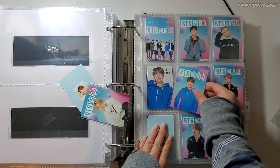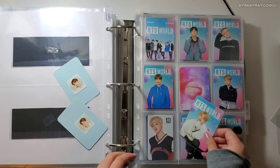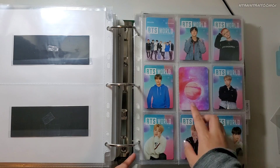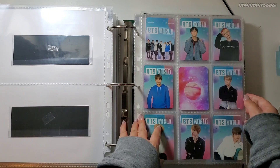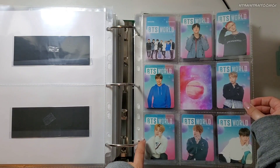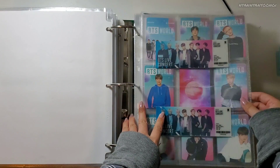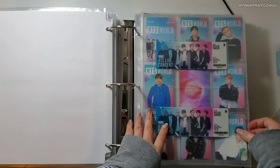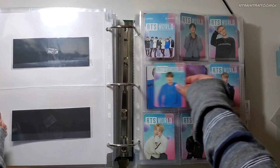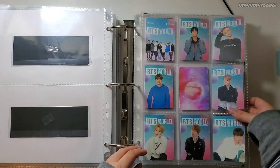Here is Hobi. By the way, I switched over to these nine-pocket sleeves that are side-loading, and they're like the best things ever. I have tried the nine-pocket side-loading sleeves by Ultra Pro before and I really didn't like those, because it was hard putting the sleeves in and they were a little bit shorter than my usual sleeves compared to these two pockets. But this one — this is the brand Wintra — and as you can see, the sleeves are actually almost the same size as the Cosmic sleeves or the Andy Jack ones. So I really like how that looks. Everything is all the same size and it's also really easy to put the sleeves in. It just slips right in there.